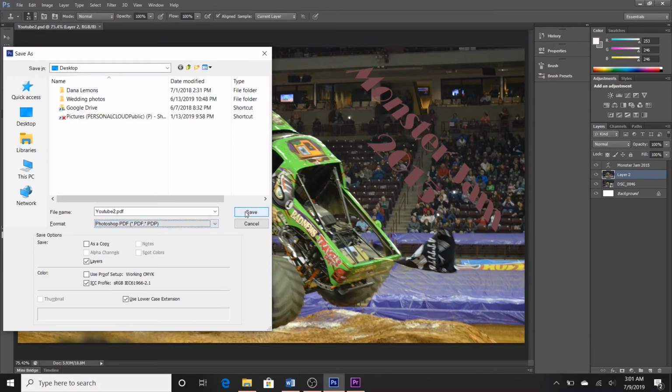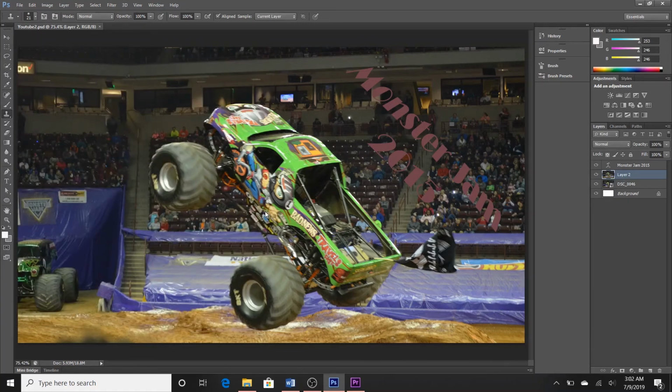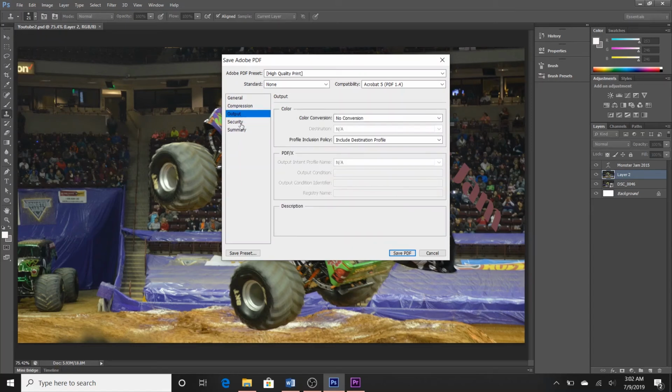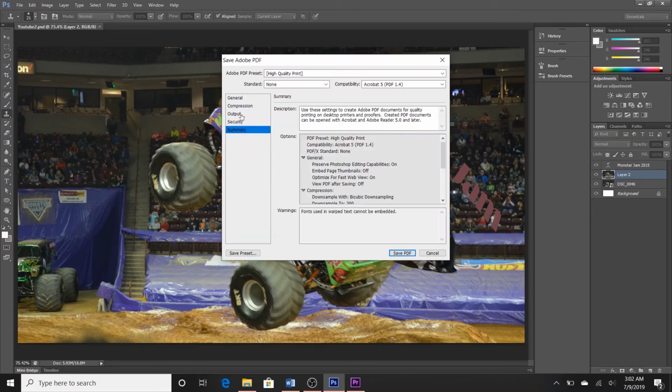I'll save it as PDF just so you can kind of see the information it pops up. Preserve Photoshop editing capabilities and optimize for fast web preview. It also gives you compression, output, security, and summary options, and you can, of course, like any other menu in here, save great presets and all that stuff.